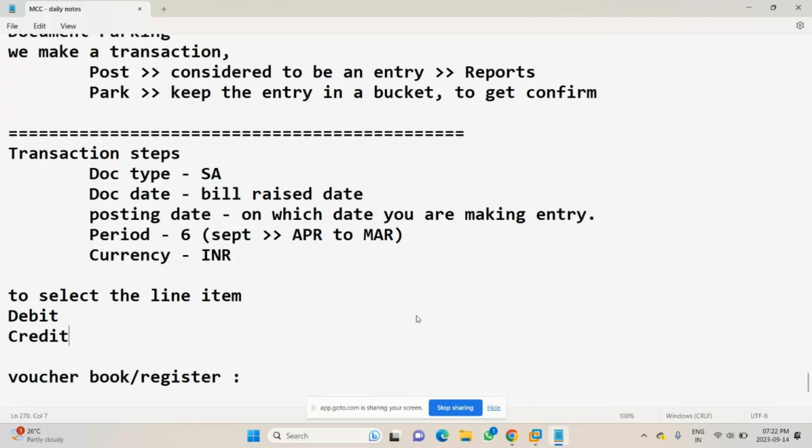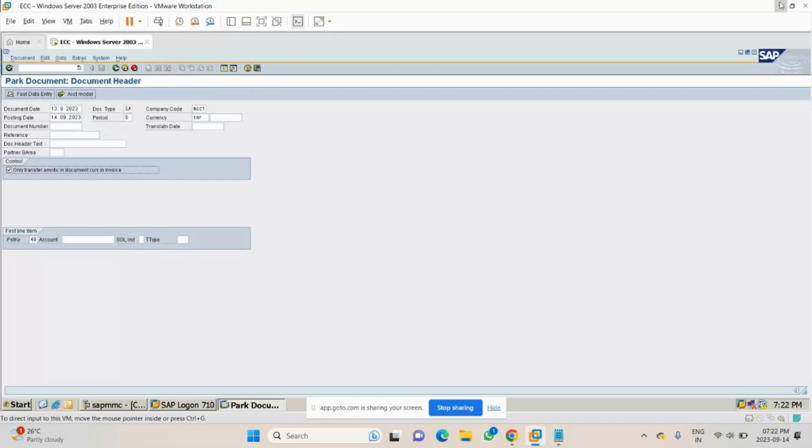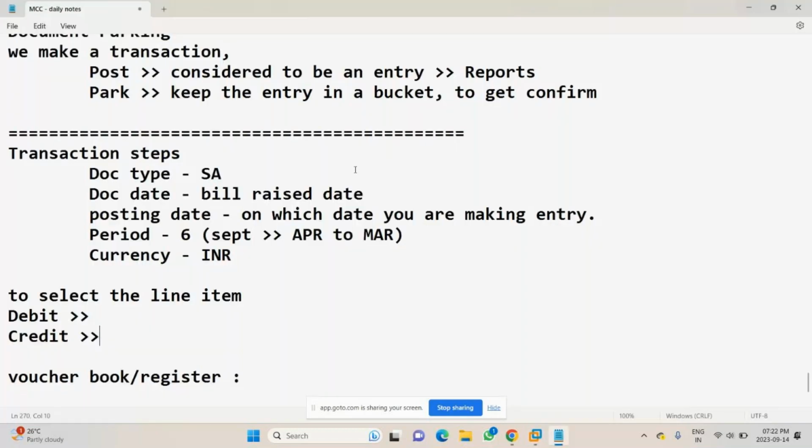For purchase, what do you have to select? For sales, what do you have to select? For debit, what do you have to select? For credit, what do you have to select? By default, it is predefined. We are only selecting. So to select, for debit it is 40, for credit it is 50.